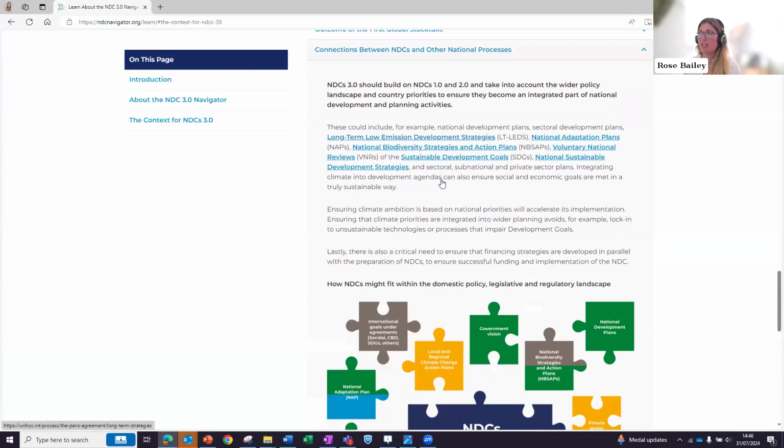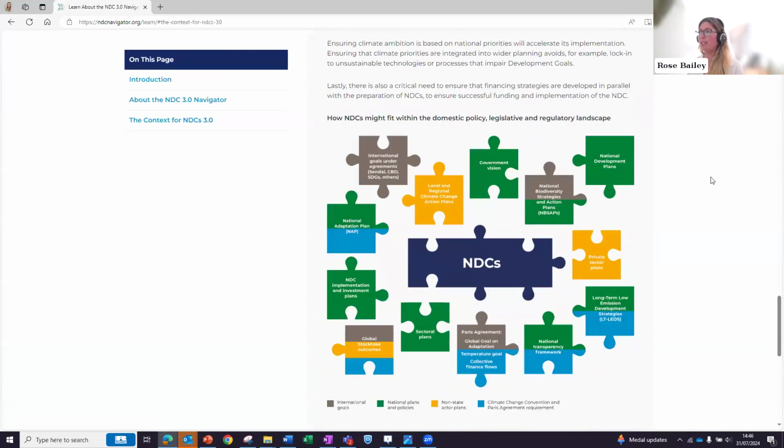And then the last section here is emphasizing the connections between NDCs and other national processes. And this is really important because NDCs are really part of the whole landscape of climate-related policy and legislation and regulations that are within countries and internationally.